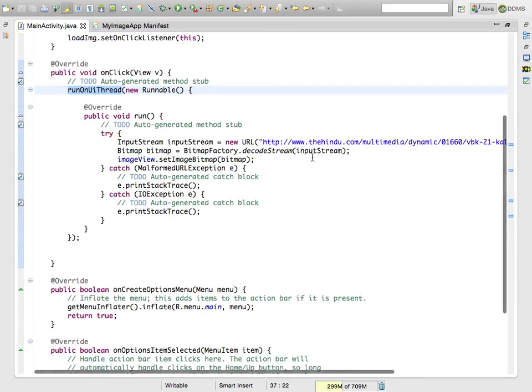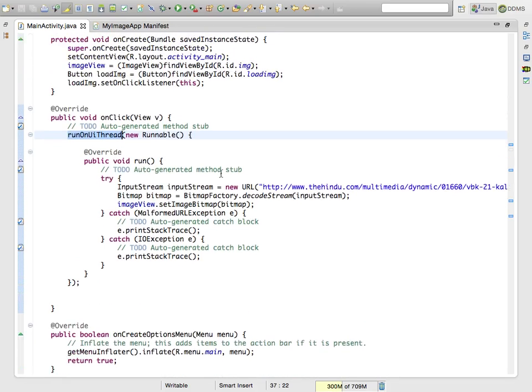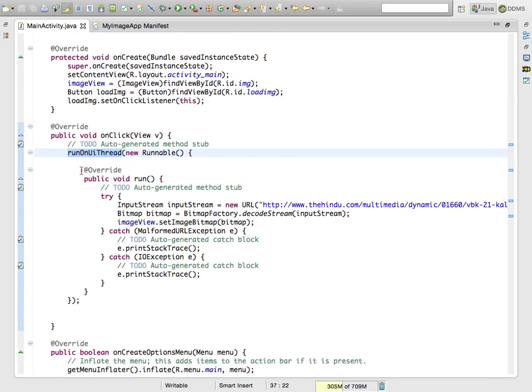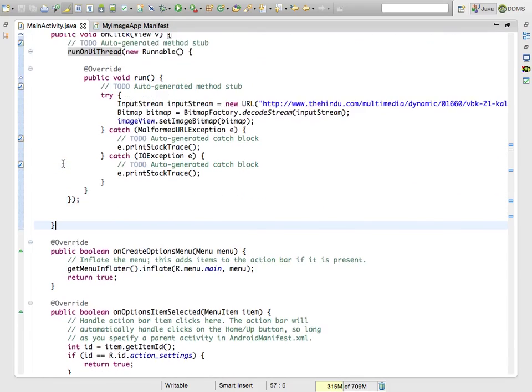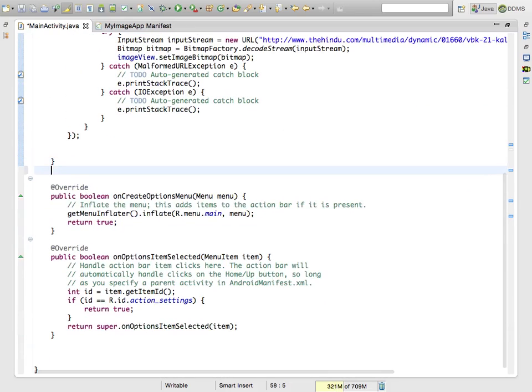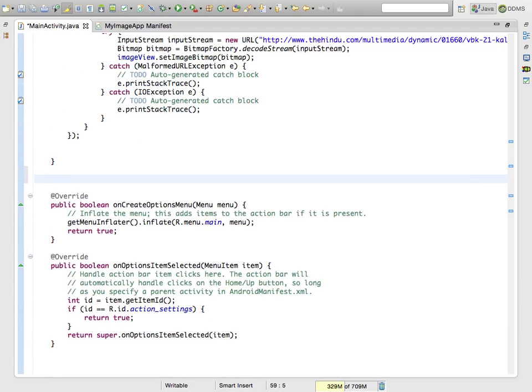The only workaround right now I have is a different thread which Android exclusively has given for you to handle web service callbacks. Let it be as of now. I'll create a separate class, and this particular thread I'm going to talk about is what we often call AsyncTask, asynchronous task or something specific to it.